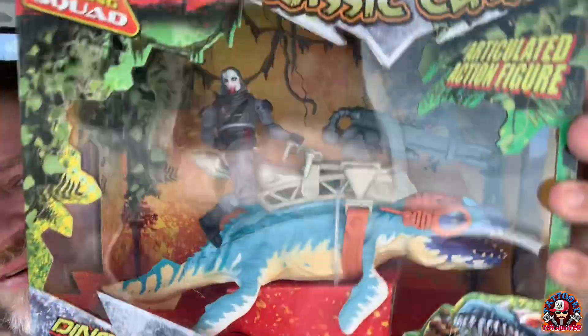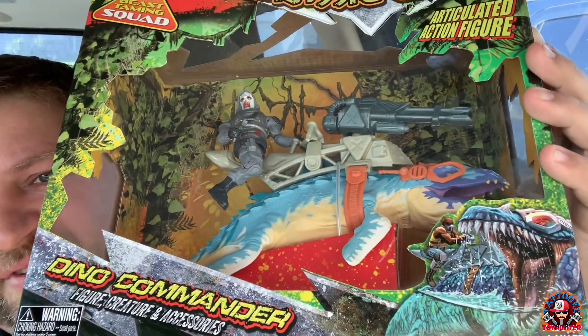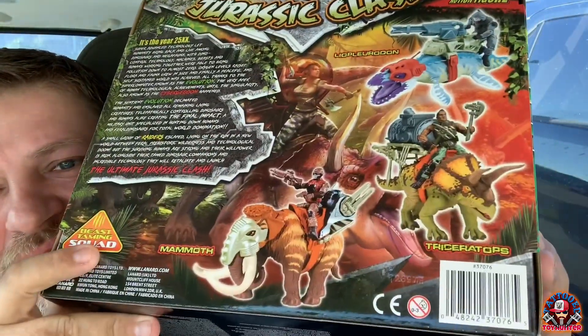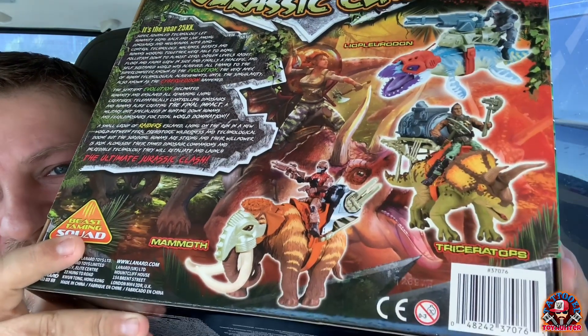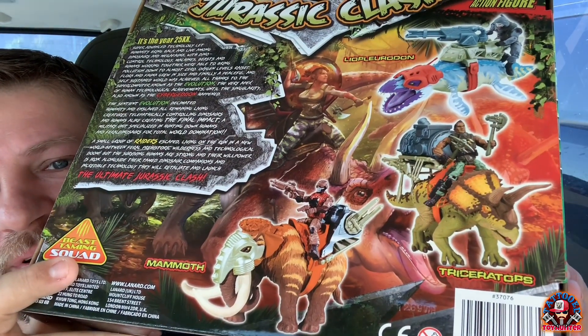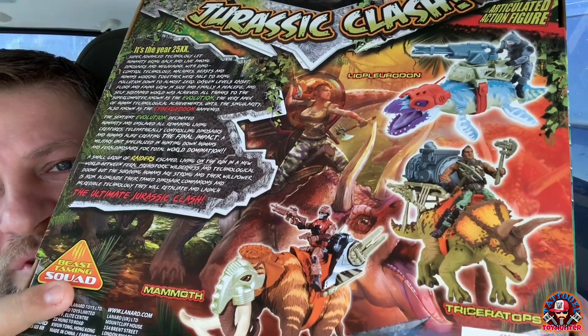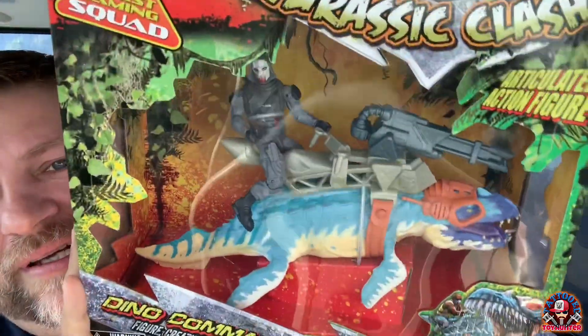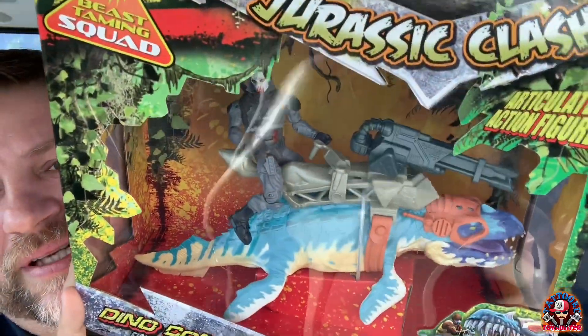Very cool looking figures, I love this series. This will go with the other two I have. I still need to get a few of the smaller versions — they're still around. So this is the three bigger ones that are out now. Very cool, I enjoy them all. Fifteen bucks was the price point, same as the other ones, so definitely glad to have found him. First time I've seen this one was yesterday.